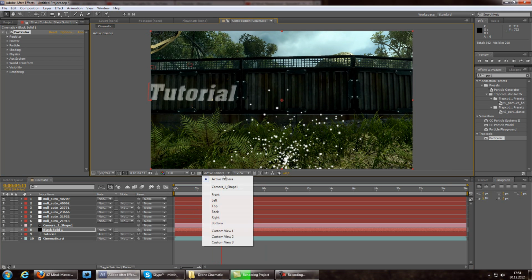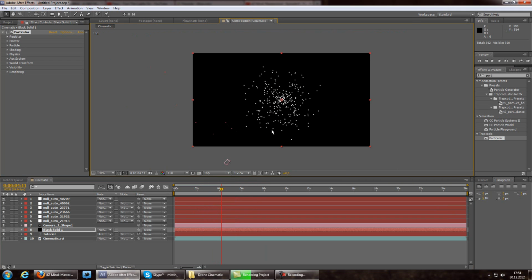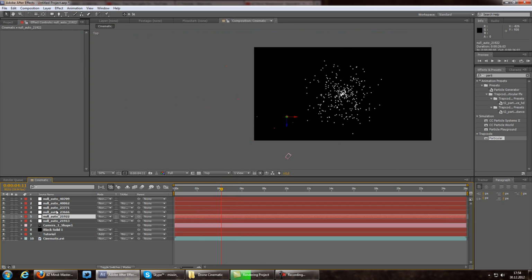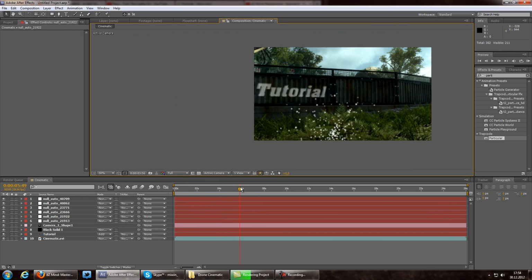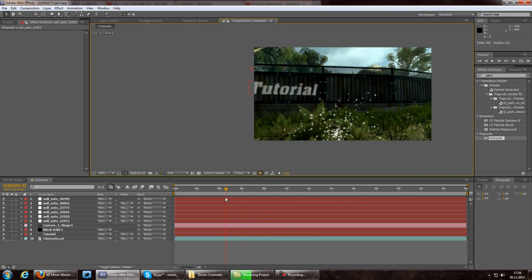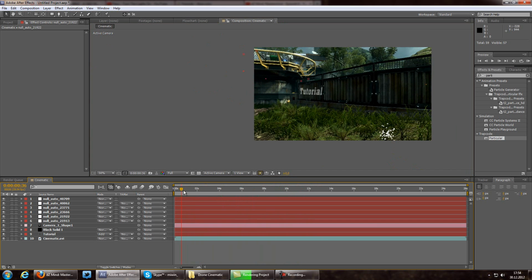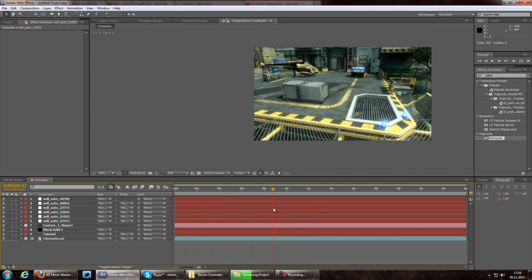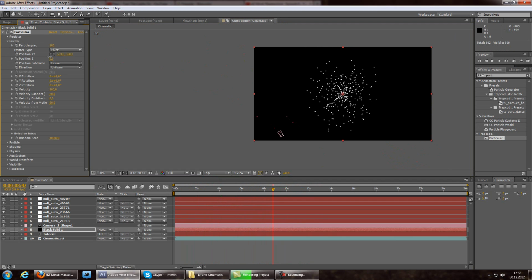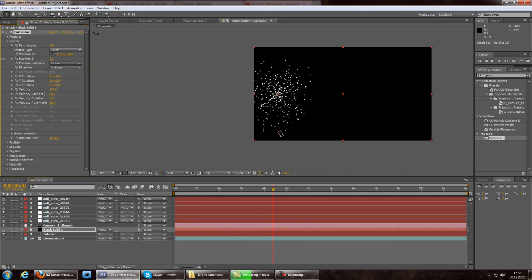Now if we go out of our active camera to the top, for example, we can see our red things. Those are all our null objects, if we select one. And if we go back to our active camera, you can see this thing up here somewhere. Our red things are all in one line. We can move the snow around, because that's something a lot of people asked for, and I thought I might do a tutorial about it.